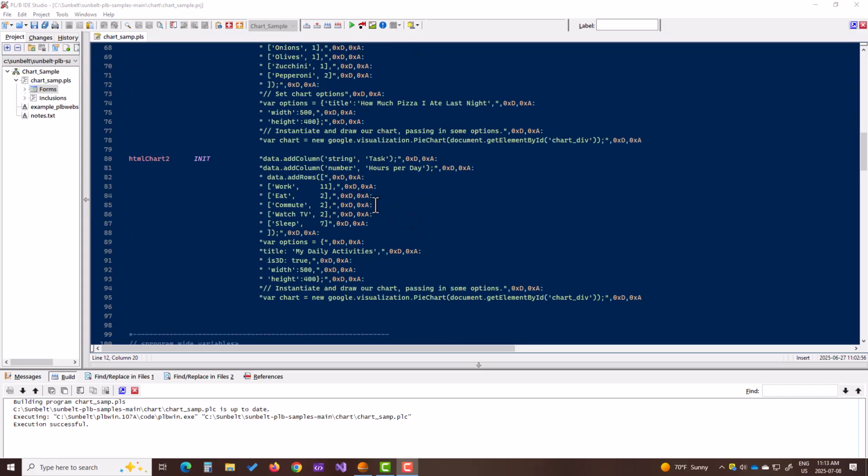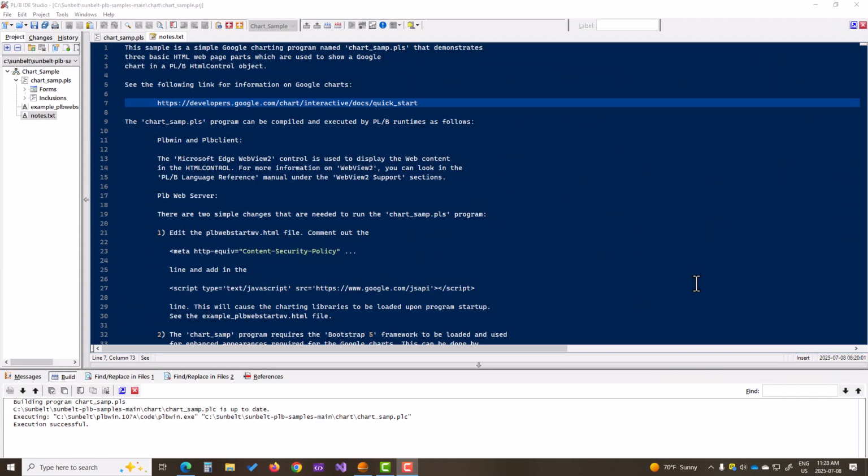The same thing when we take a look at the second chart, and also what's used for the third chart: adding a column, a string column, a numbers column, adding in our rows of data, and then our options such as name, whether we want it in this case being 3D, height and width, and of course the draw. The pie chart method is what we splice out and use the bar chart method when we draw the third chart.